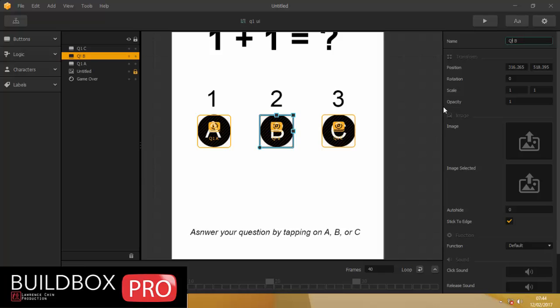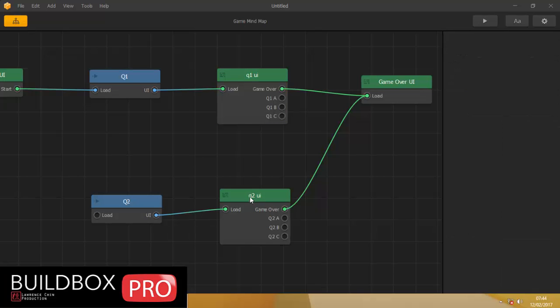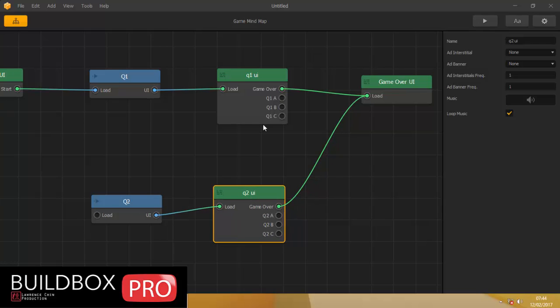This is an exclamation mark. It's supposed to be question 1, question 1, question 1. The reason we need different names is that every time we press, the navigation button will take you to a different UI.